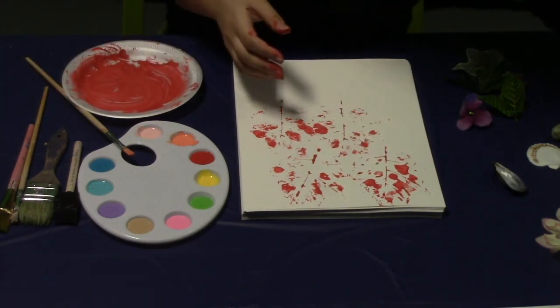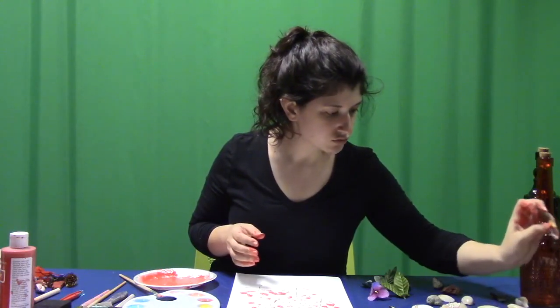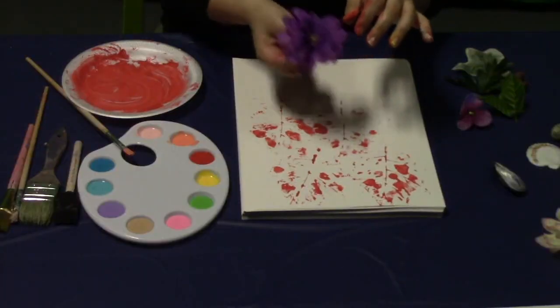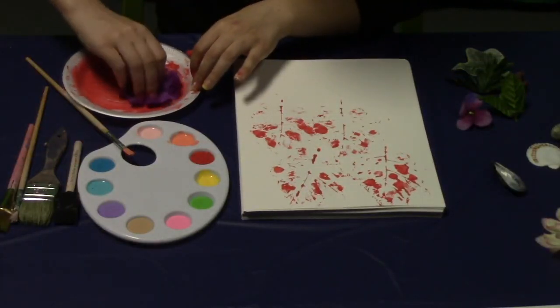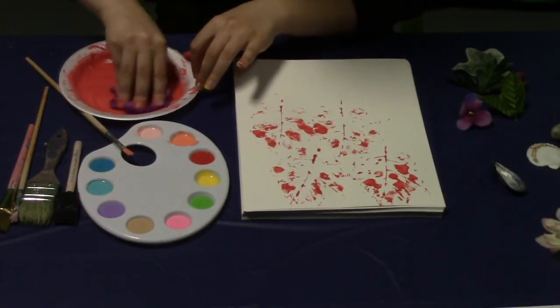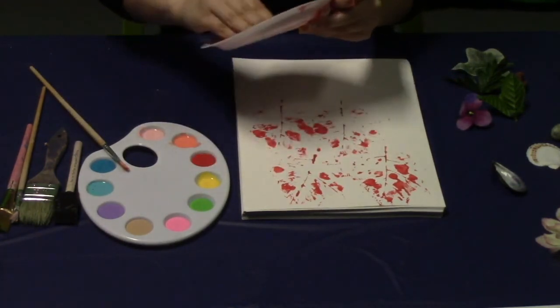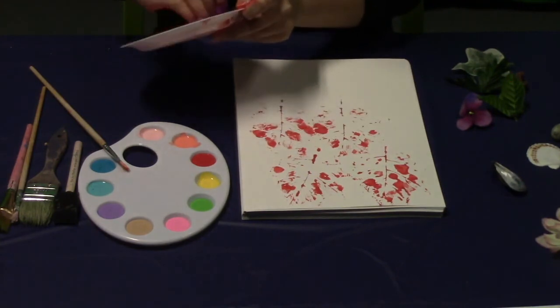Let's try, I have this flower here. This one's neat. That could be cool. Let's see what we got left on here. There's not a lot of paint left on here, which isn't bad because once you use it all up, you can throw another color on top.